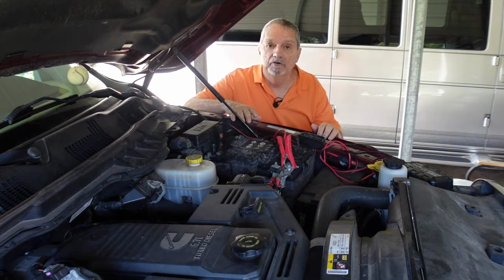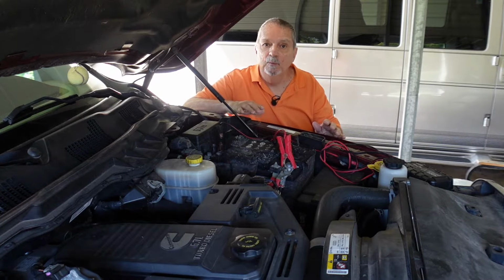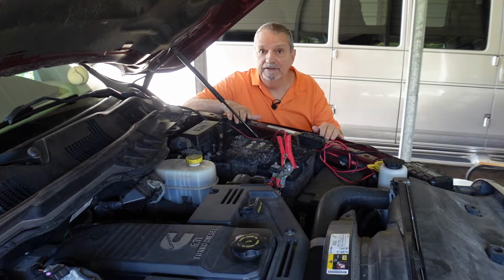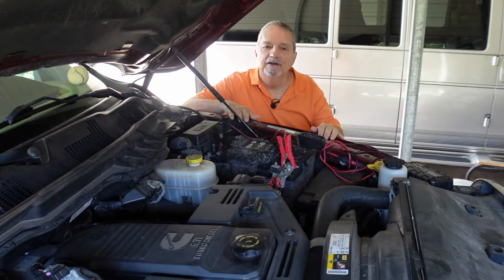I drove it over 1,200 miles getting it back home. And then when I did get it home, it went to the Ram dealer. It was in warranty, thankfully. They replaced the four-wheel drive actuator. Didn't cost me anything.